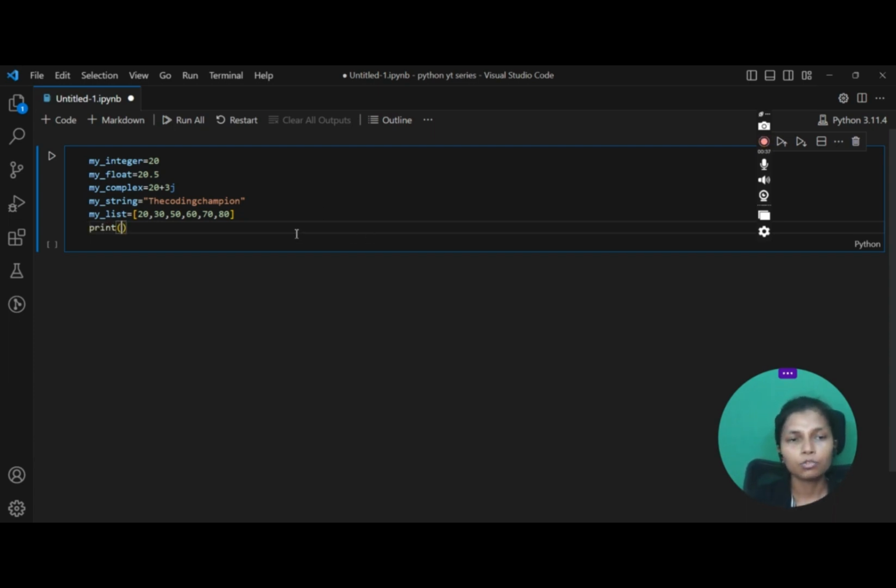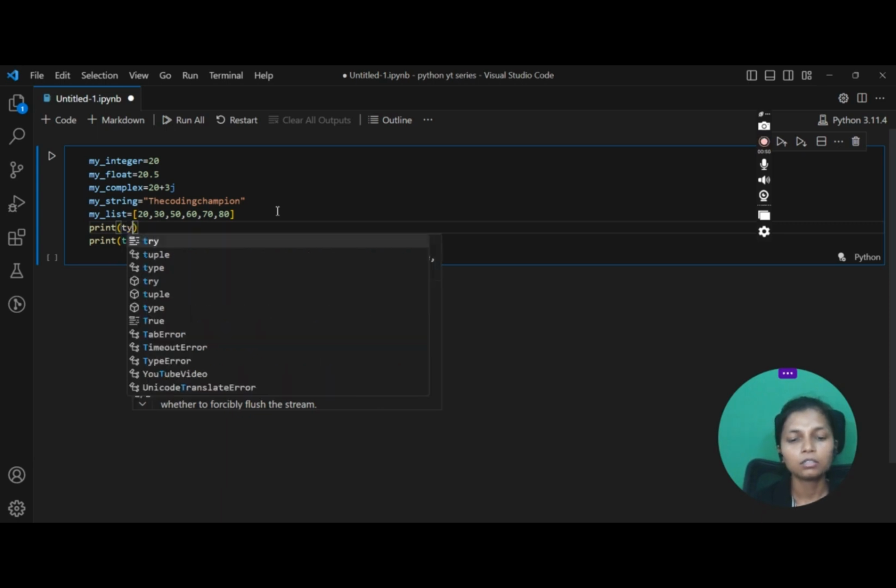So let's print out the type. If you wanted to know which type of data this variable consists of, then you have to write down the word type followed by the variable name. So in the same way I'm going to print it for all the variables.